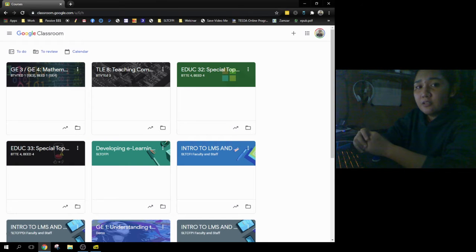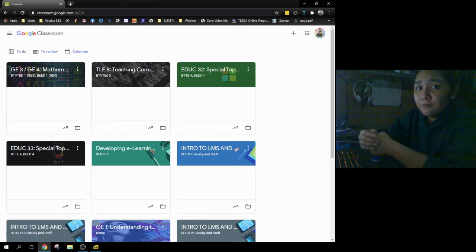So there are two kinds of class cards. There are class cards that represent the classrooms that you are a student in, all right? And the second type of class cards represent the classrooms that you own or the classrooms that you are a teacher in. So there are two kinds.